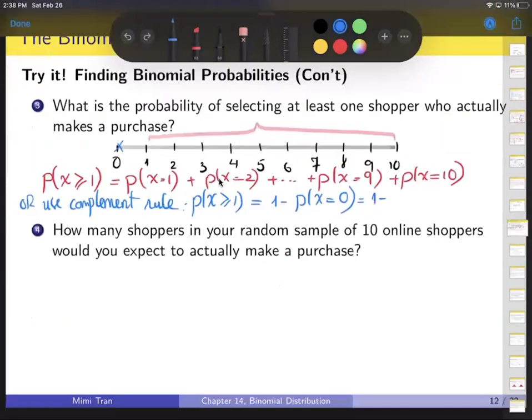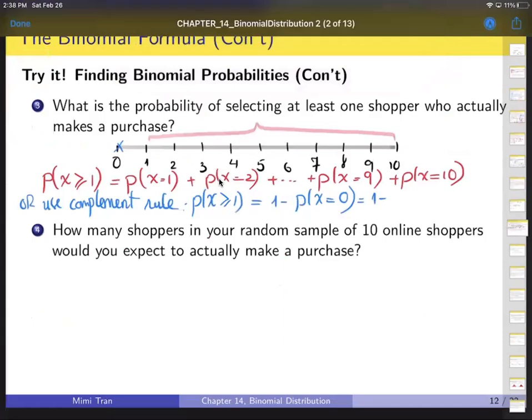So 1 minus what, 10 choose 0. P to the X, P to the 0 was 0.25, this is 0.25 to 0, times 0.75 to the what, 10 minus 0 is still 10, so 10. By the way, something to the power of 0 is equal to 1, not equal to 0, okay? So don't just go put 0 and for the rest, and 1 minus 0 is still 1.